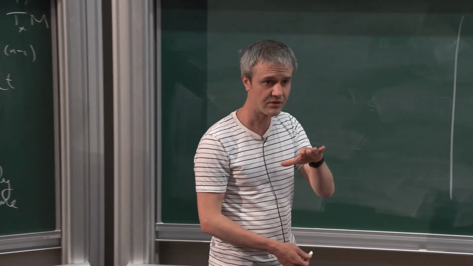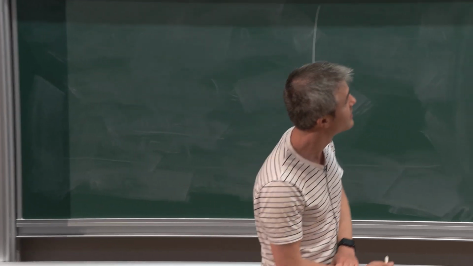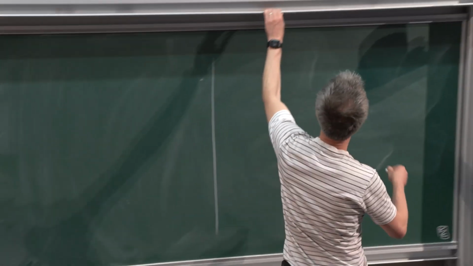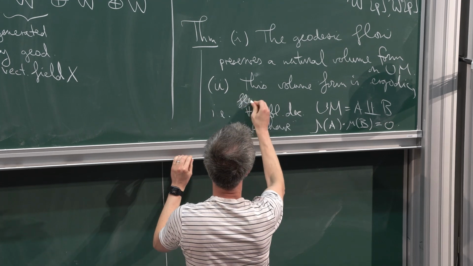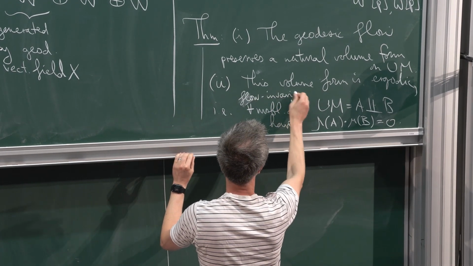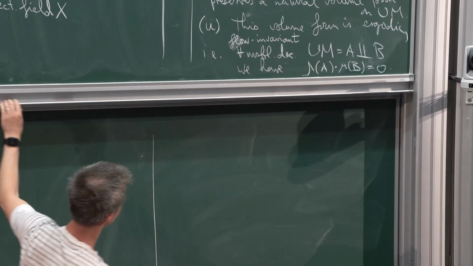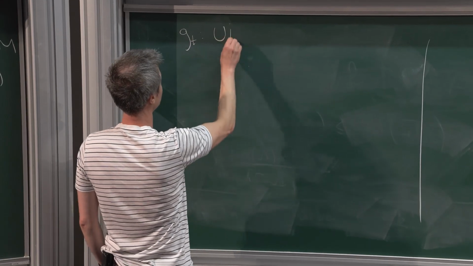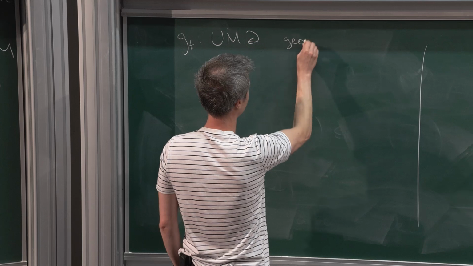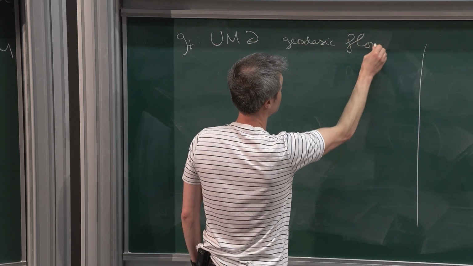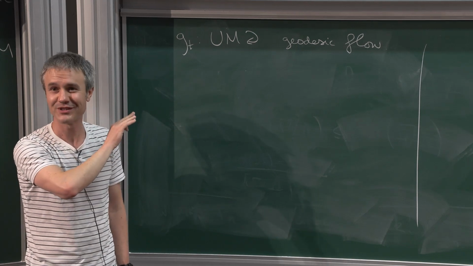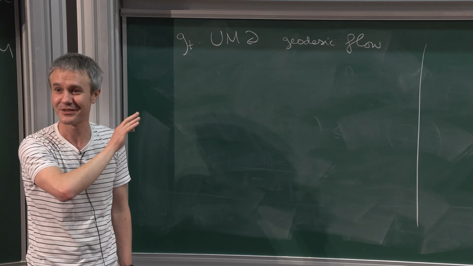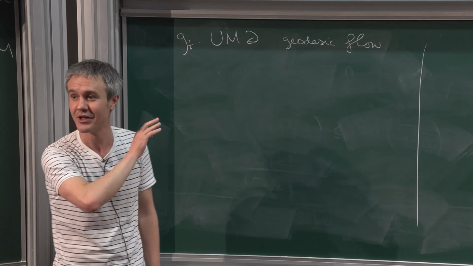Did you have another question? Maybe A and B were divided by the flows. Oh, yes, yes. Thank you. For any measurable, for any g_t flow invariant set. So I forgot to also give the name to the flow, so I'm going to denote by g_t from UM into itself the geodesic flow. And any other questions, any other things I forgot to say, any important assumptions that are implicit but maybe not obvious to somebody who hasn't seen this before?